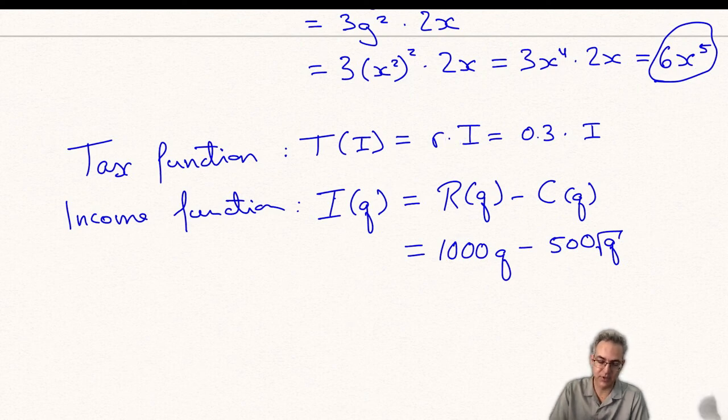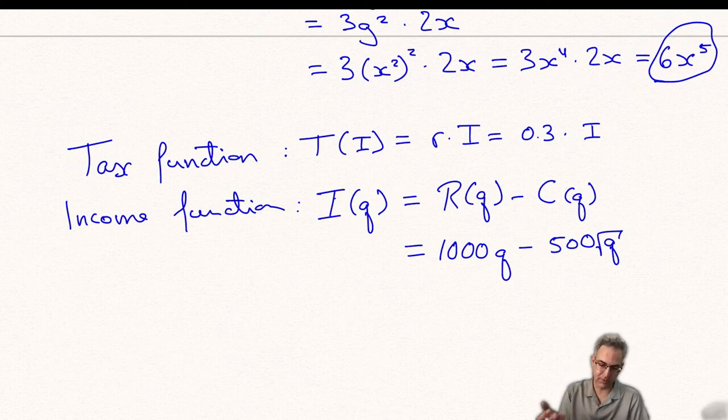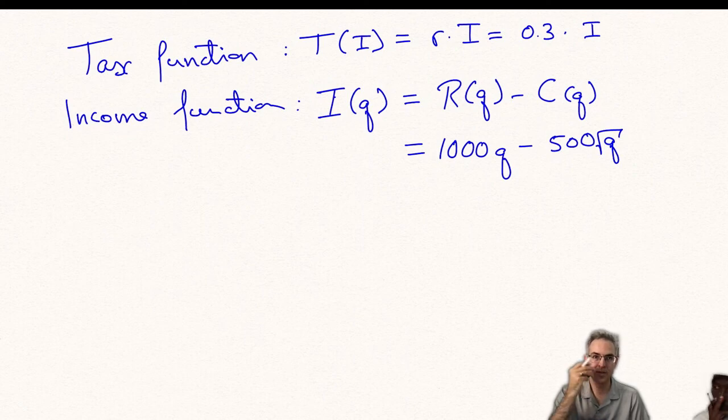To be more realistic, if you have a progressive tax, the first little bit of money you make, no tax. When you make a bit more, the tax rate is low, and then it gets higher the more money you make. So we could write an equation that does that, but let's keep it simpler. We'll just say it's a constant percentage of your income. This might be too simple in a way. So now you say, I would like to know how does the amount of tax I have to pay depend on the quantity?